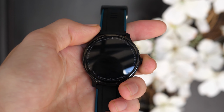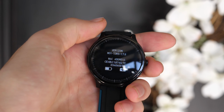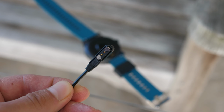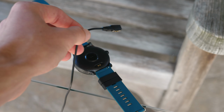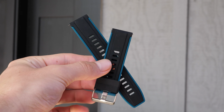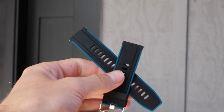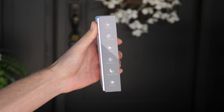Something that's really good about this watch is the battery life. Usually you can get about 5 days of use off of one charge, and then standby time is like 10 days. Recharging does take about 2.5 hours, but the included magnetic charger makes it pretty easy. Like I said earlier in this review, the construction is solid. This watch should definitely be able to handle some wear and tear, and it's waterproof, so if it's raining or you go swimming, you don't have to worry about anything.